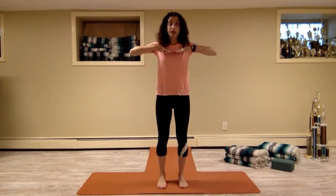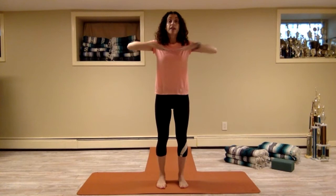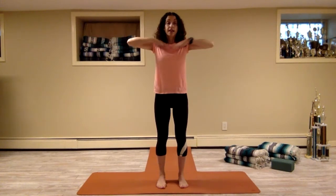Take your hands to fingertips touching each other at the center of your chest. Your elbows are wide apart. Then open your arms out wide so the fingertips will touch and open. One set. Three, open. Four, open. Five, open. Six, open. Seven, open. Eight, open. Let the fingertips touch at heart center.